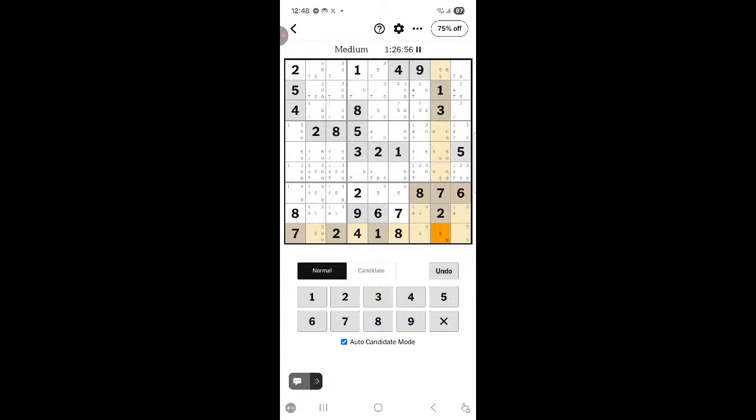And 4, if it's here, means there's a 4 there. There are some methods for how to figure this out that I'm not getting.